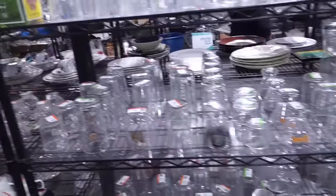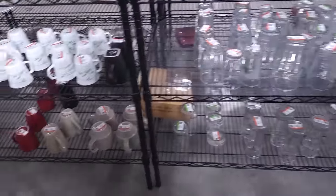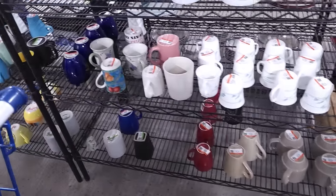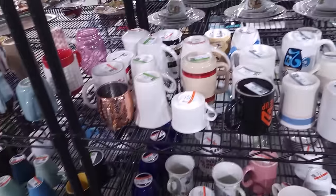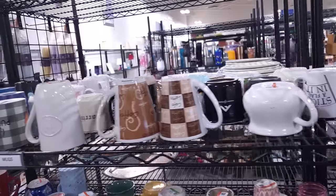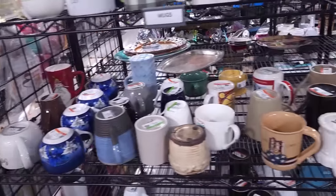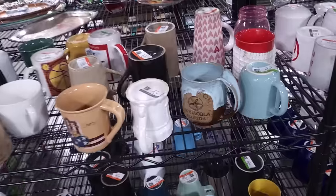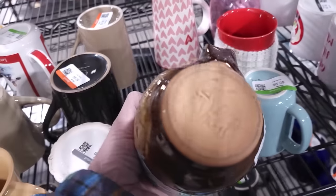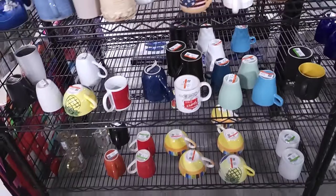Coke glasses. There's lots of Coke glasses out there on the market. Tough to get good prices on those, and that's something pretty rare. All right, coffee mugs. Nothing super calling to me. Who makes this one though? Pensacola, Florida. Signed piece. Oh, got a big chip too. All right.